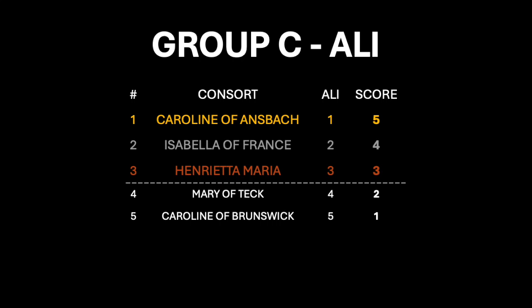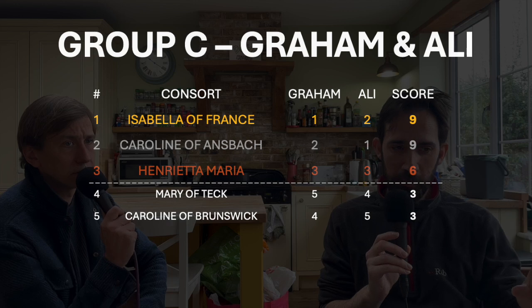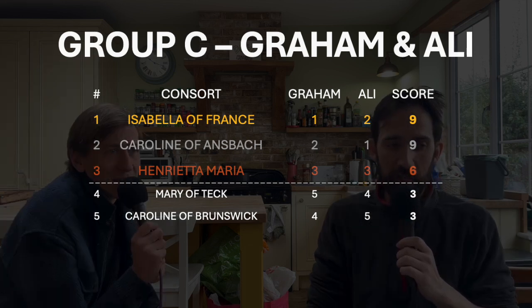Oh, it's another change. We give it to the public to decide the top two. So that means we've got a tie at the top and a tie at the bottom. Fourth place at the moment, joint fourth, Mary of Teck and Caroline of Brunswick, both on 3 points. Henrietta Maria, very solid in the middle on 6. And then joint leaders with 9 points apiece, Isabella of France and Caroline of Ansbach. That is good, isn't it? Could fourth place go up to third? Unlikely, but it is possible for one of those two at the bottom to unseat Henrietta Maria. They can't catch Isabella or Caroline, but if Henrietta Maria comes last and Mary or Caroline come first or second, then they could.